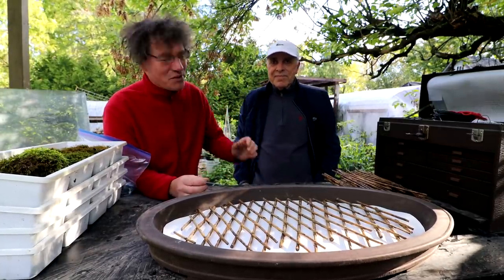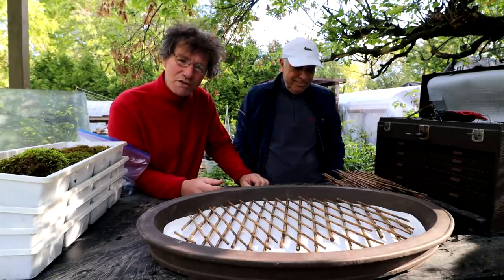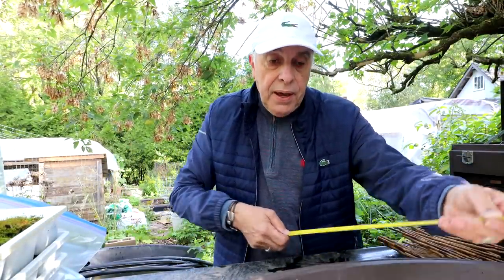Today I'm with Jonathan and we're going to be creating a European silver birch forest. The pot that I got for this particular planting, which is going to be pretty extensive in number of trees, is from Chris Henry. And as you can see, it's really a large pot. It's like 31 inches this way and 16 inches that way.